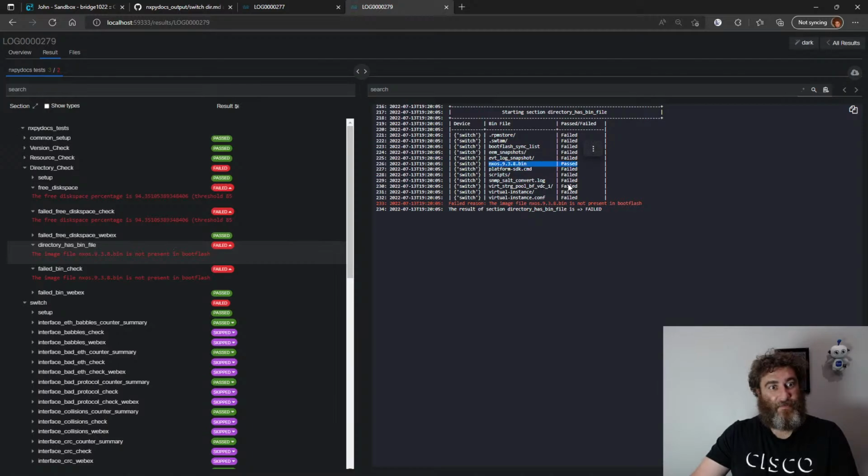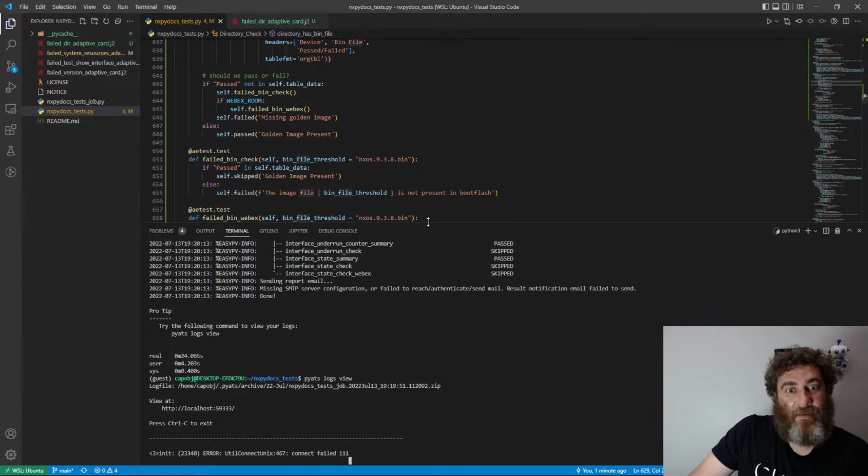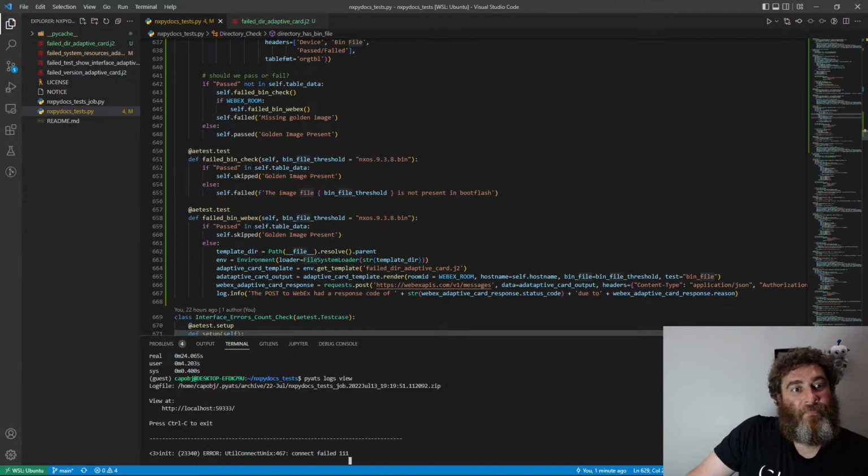Passed. The image file blank is not present in Bootflash. It is present in Bootflash. So why is it saying that? If passed in self.table. So it's like this evaluation. It's like I can't evaluate if something is in self.table.